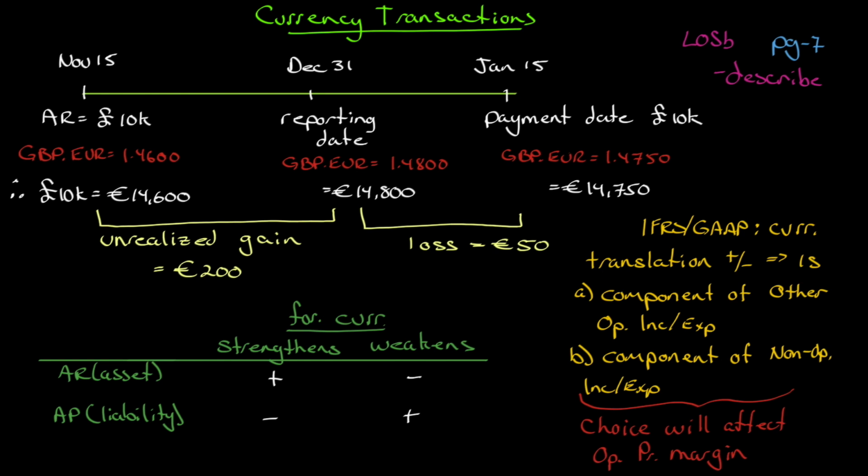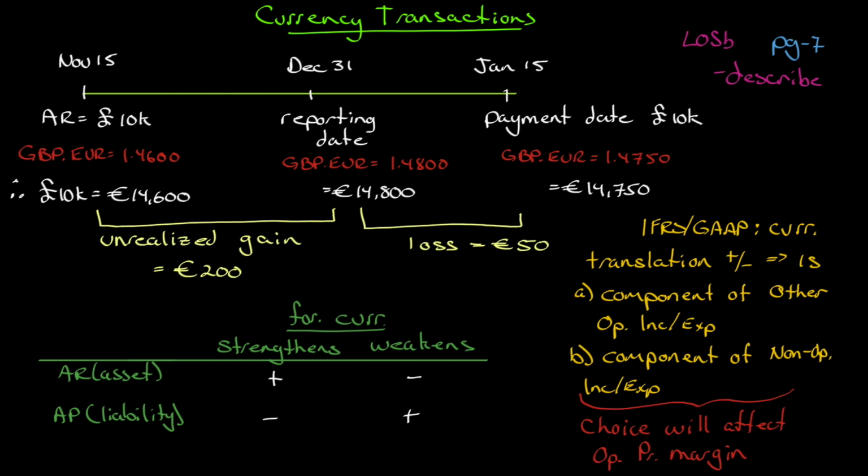So in that last example, it was a rather straightforward example. What sets it apart from the example we're about to do is that in the last example, we initiated and extinguished a foreign currency transaction in the same reporting period, within the same quarter. There was no reporting in between the initiation and the extinguishment of that liability or that asset, depending on which side of the transaction you're sitting on. But what happens if we initiate a foreign currency transaction on a particular date and we extinguish it at a date later than our reporting date?